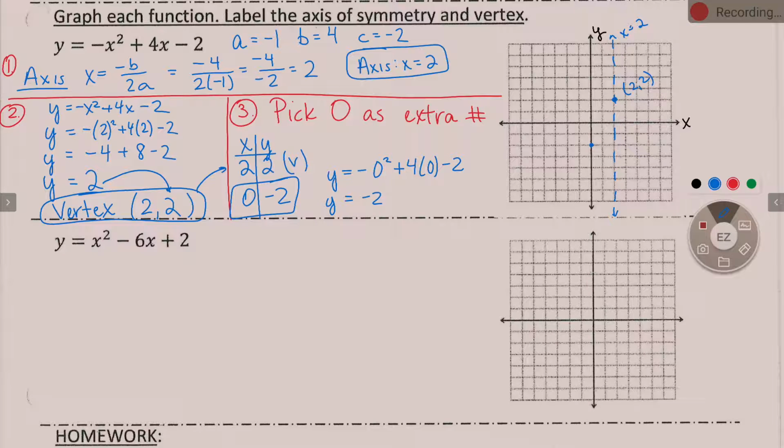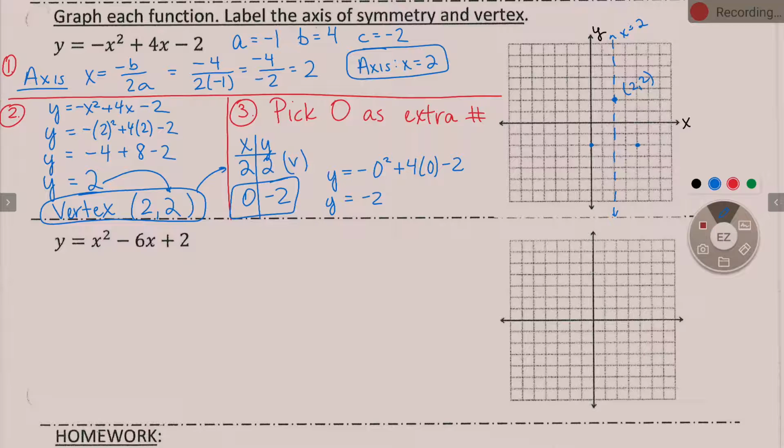Now, the axis of symmetry means it's symmetric on both halves, right? Both halves are equal. So what do you know? If we have this point that is 2 to the left of the axis of symmetry, does it make sense that there is an equivalent point on that same line, but 2 the other way, 2 to the right of the axis of symmetry? Okay? So the vertex was on the axis of symmetry, and then if you have a point on the left, we have an equivalent point on the right.